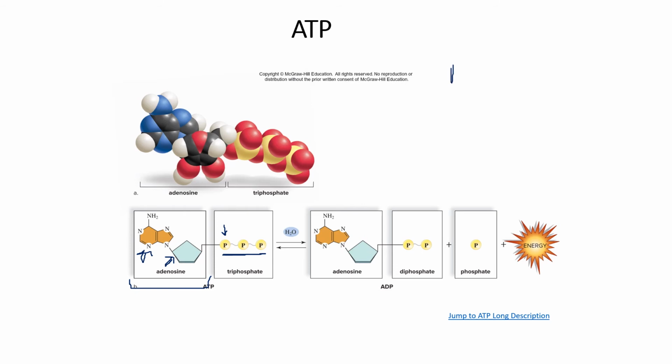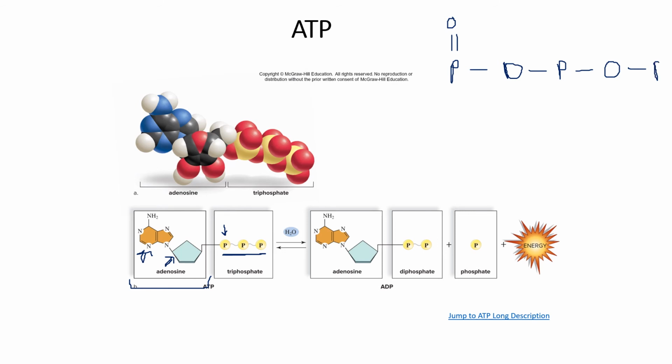Now, if you draw these out, I kind of hate that they're simple P's. There's an O there, then a P. I'm gonna run out of room.